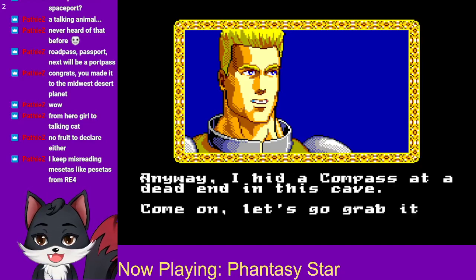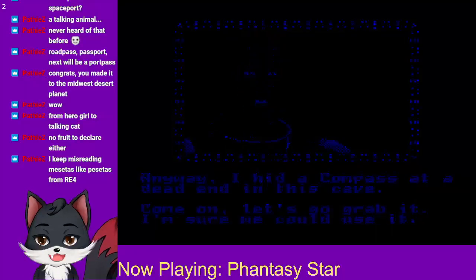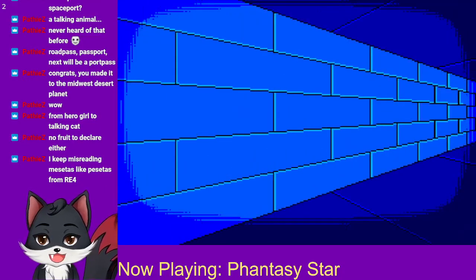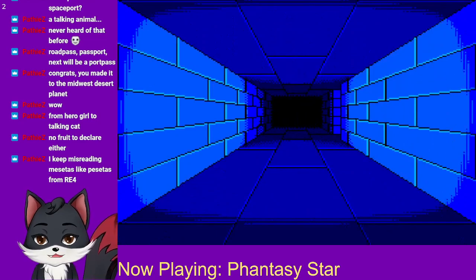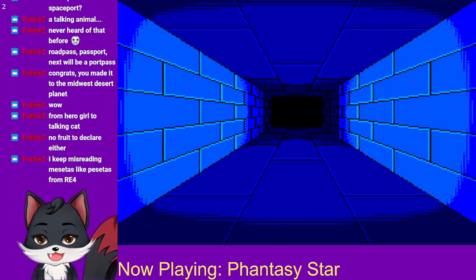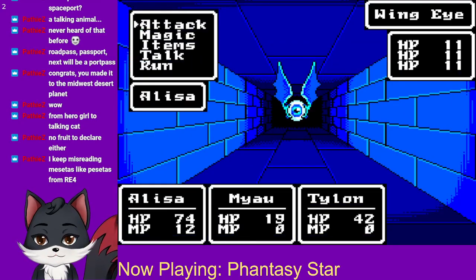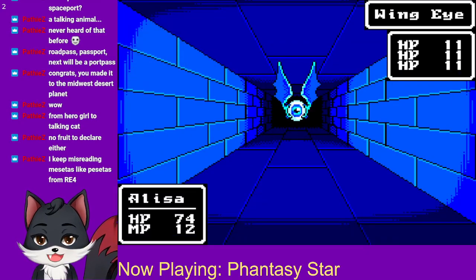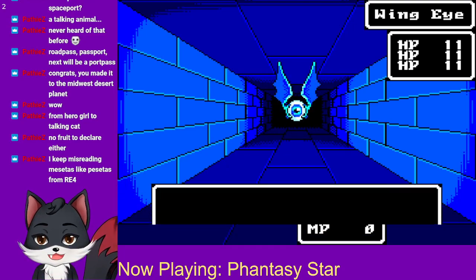So, we gotta keep our eye out for Medusa. And he tells you about the compass. And you need him in order to get the compass. I believe if you don't have him, the treasure chest doesn't show up. And that, you just gotta go all the way down to this end here. And of course, sometimes you do run into random encounters in the dungeons.